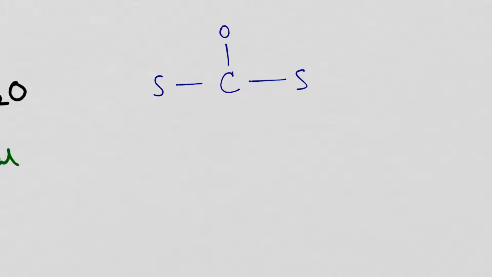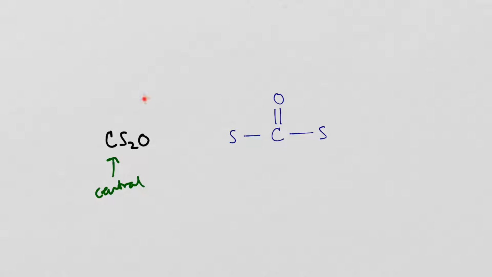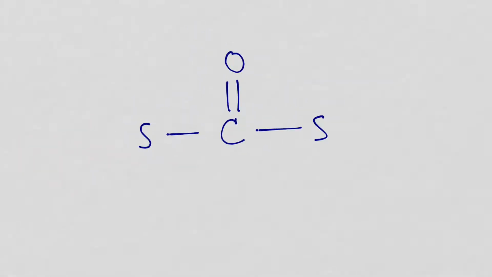So one of these bonds has to be a double bond. Let's just arbitrarily pick the oxygen since he's already the odd guy out. So we're just going to erase that. Make it kind of more conventional. Boom, boom. Done. Now we know that there's no charge on this, by the way. So all we're going to do is add our lone pairs to make our formal charge on each atom 0, right? Carbon's good. It's got 4 bonds. What does S need? It has 1, but what does it need? Okay, it needs 6.